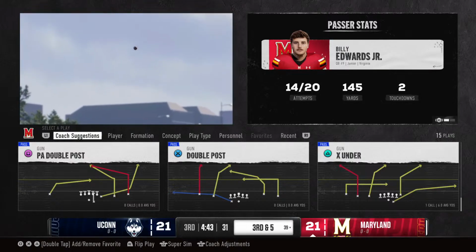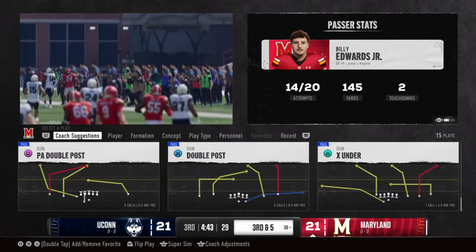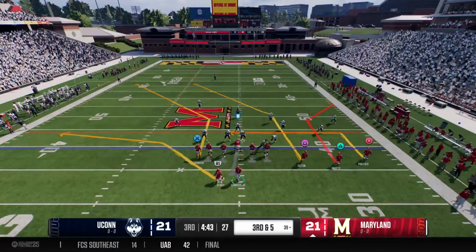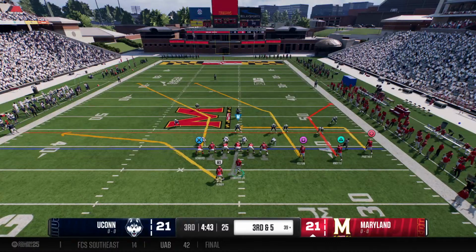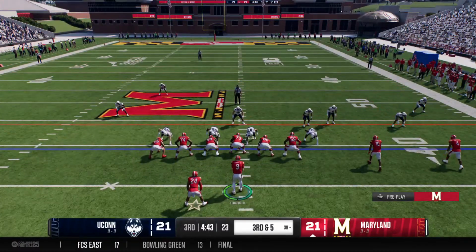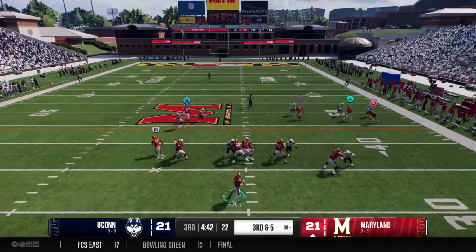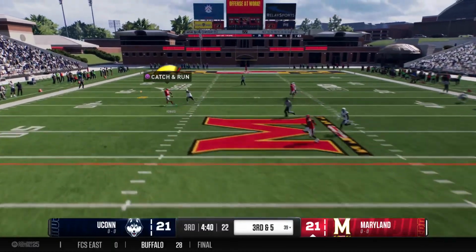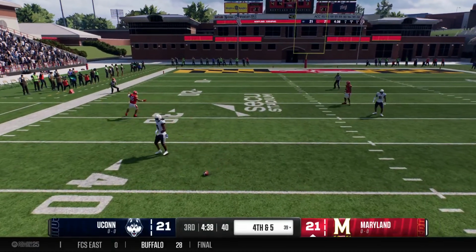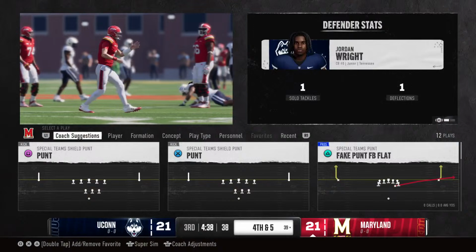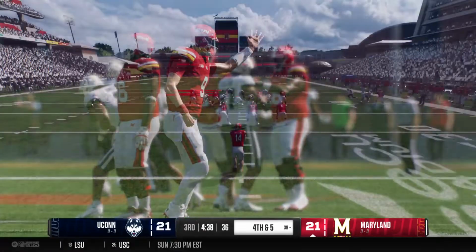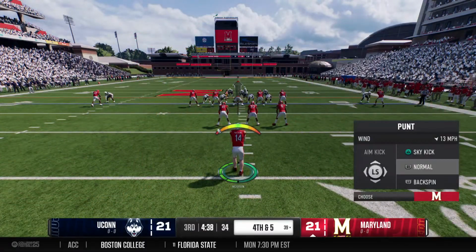Bad news on that play, it's an incompletion. The good news is the quarterback knew if his guy wasn't going to catch it, nobody was, with that ball landing out of bounds. We'll see if they go back to the air after the incompletion. It's 3rd and 5. Oh, he loves to fire downfield. Another incompletion on 3rd down. And the Terrapins will send out the punt unit.